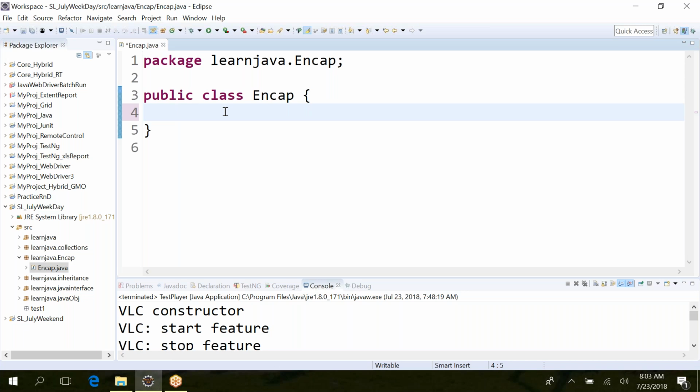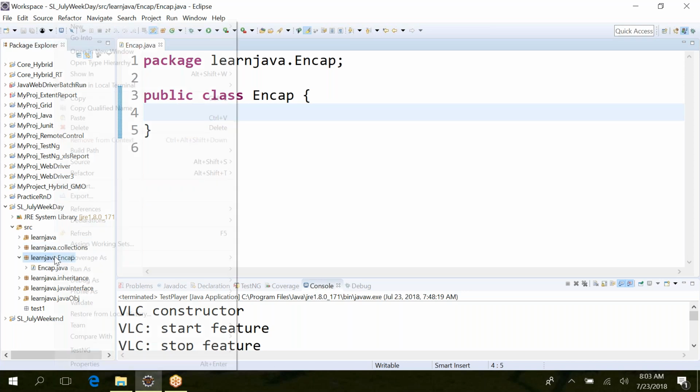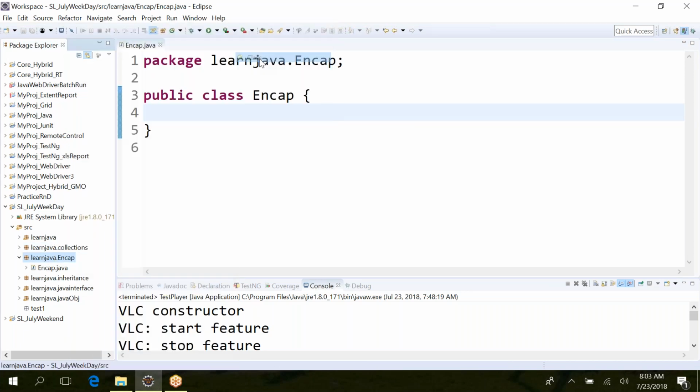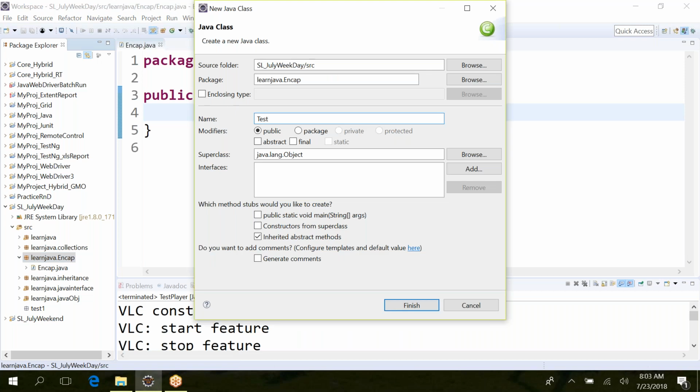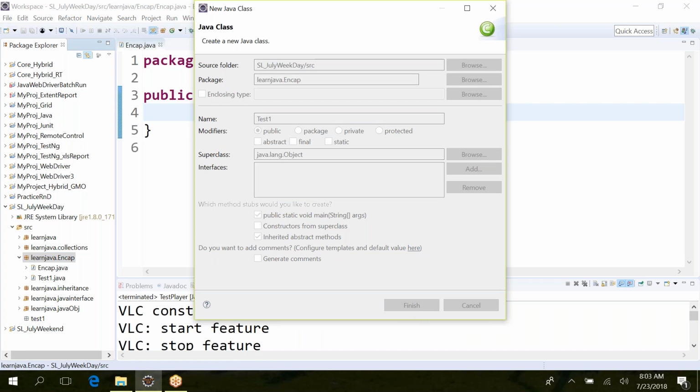Encapsulation is also something like you don't want to give access to some variable to outside any class, but you can allow them to use it. You can go for encapsulation. For example, I'm creating a class test1 with a main method.